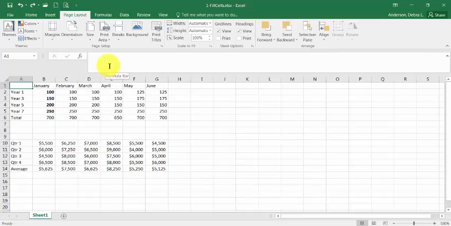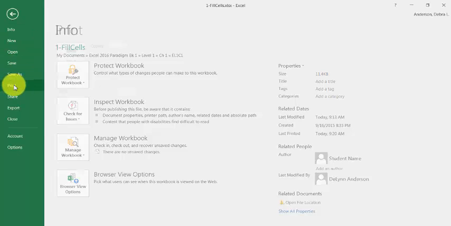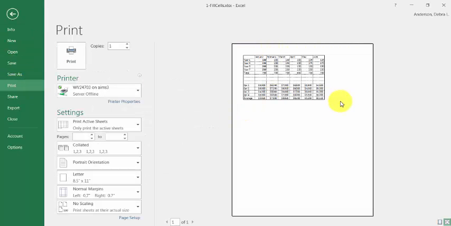So first thing I want you to do is turn on Print Grid Lines. Go to the Page Layout tab in the Sheet Options group. Under Grid Lines, click on Print. And I'm going to show you, for each thing I do, what it looks like in print. So if I go back to File and Print, now I can see the grid lines. This is just my preference. It makes it easier to read.